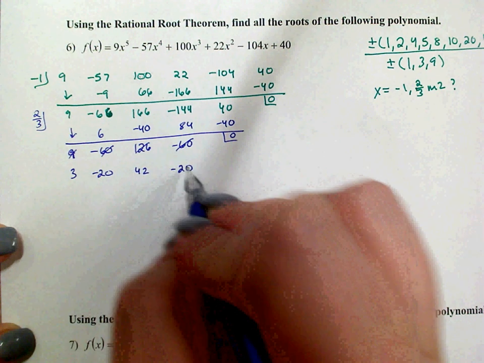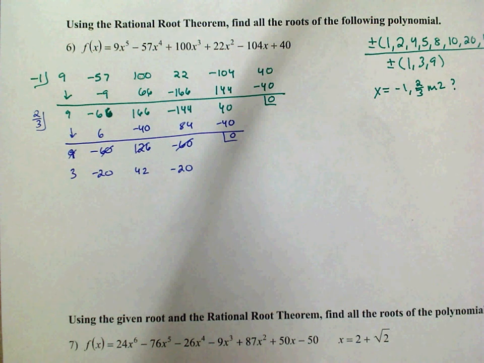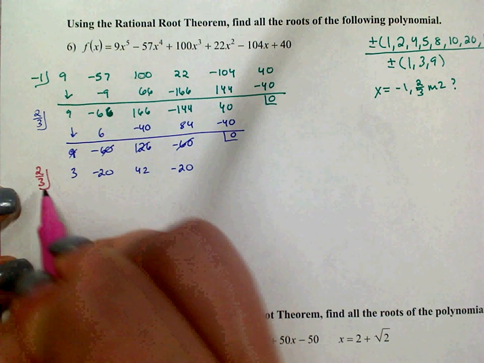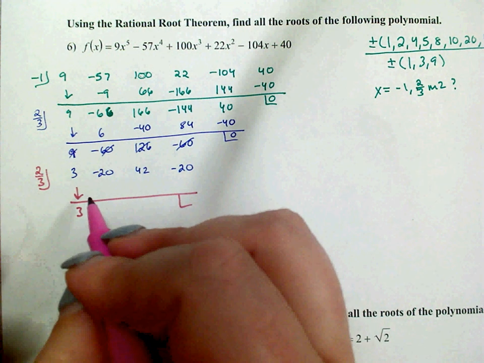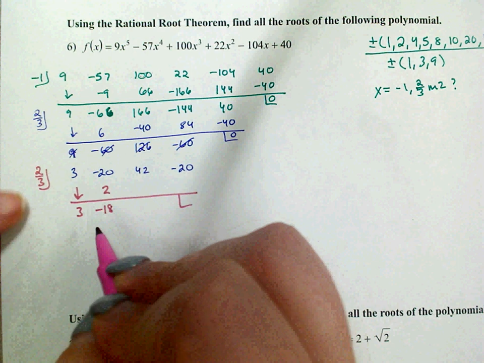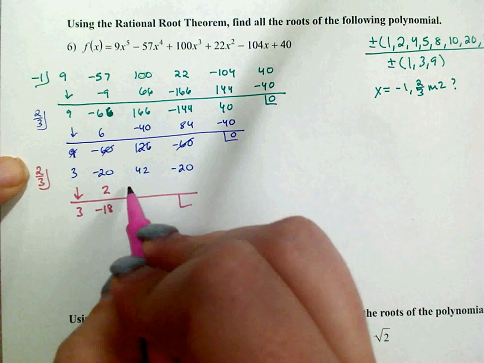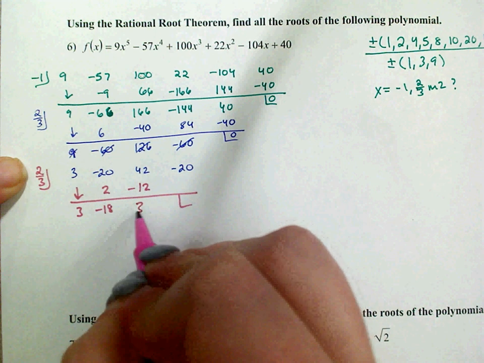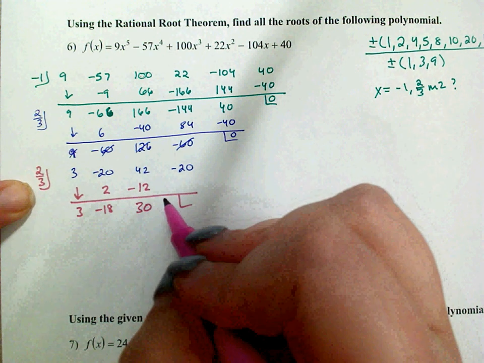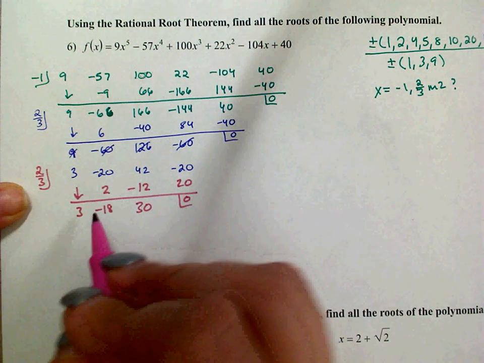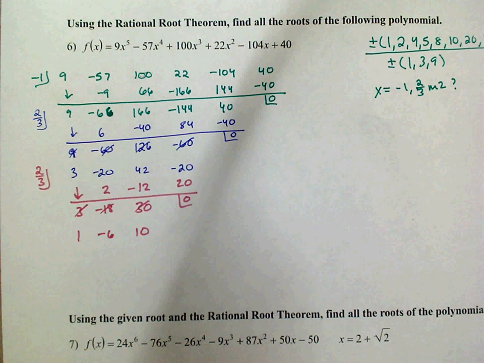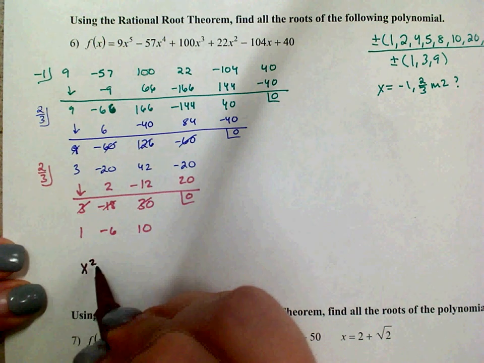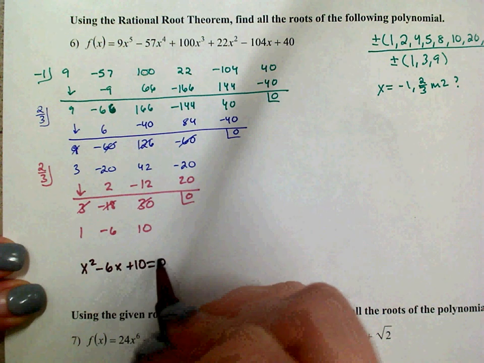So now I'm going to do synthetic division with 2/3 again. So drop the 3. 1/3 of 3 is 1 and then 2, so -18. 1/3 of -18 is -6, and -6 times 2 is -12. 42 minus 12 is 30. 1/3 of 30 is 10, and 10 times 2 is 20. And I'm going to remember to divide by 3. So 1, -6, and 10. Which means I am trying to solve the quadratic x squared minus 6x plus 10 equals 0. There are not factors of 10 that add up to -6, so I can do completing the square.